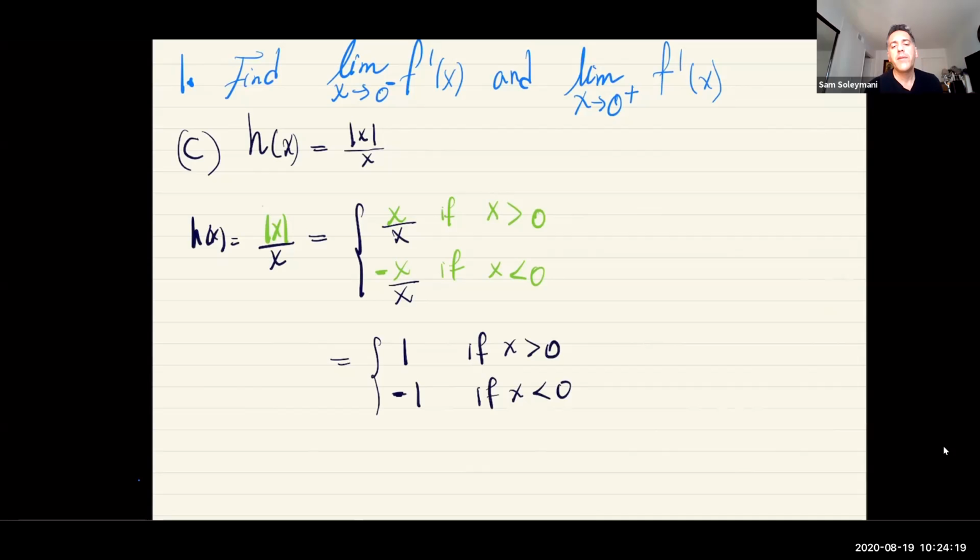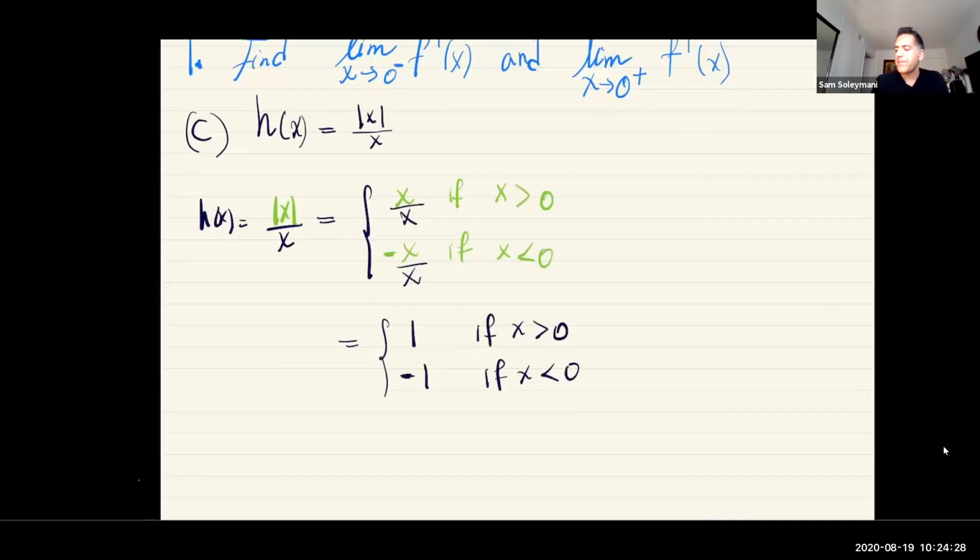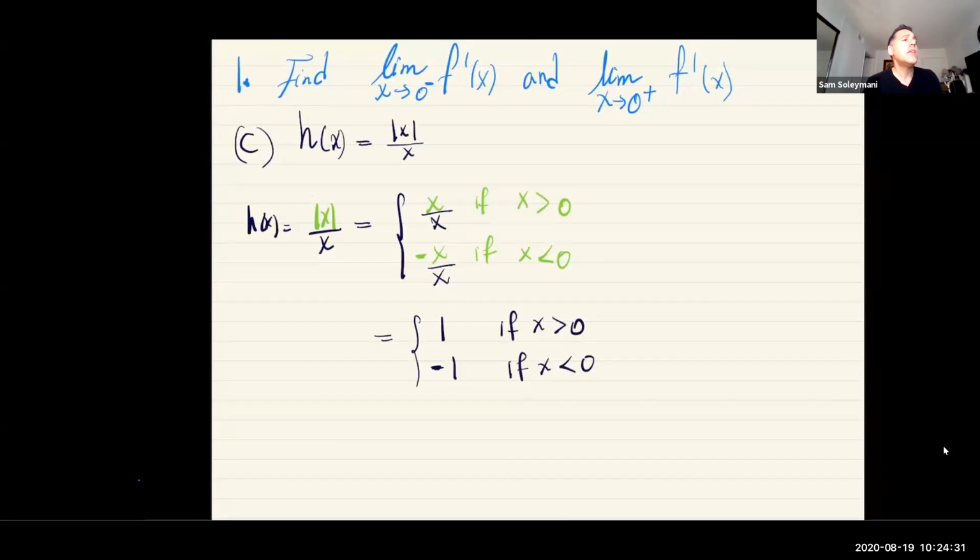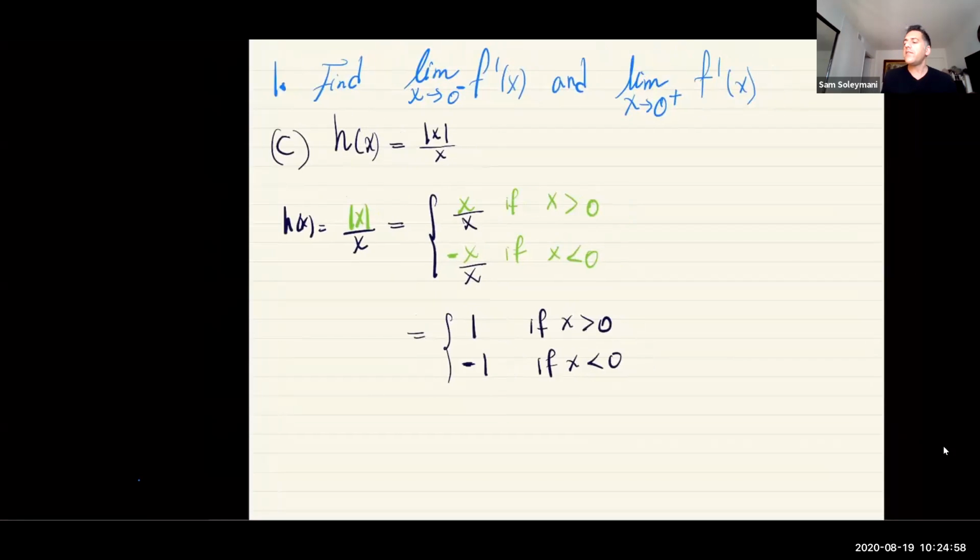But what do you think is happening here? What's happening to the derivative? They're telling you the function is not differentiable at 0. Find whether it is not differentiable because of a point of this. Is it because it's discontinuous? Is it because there is a corner? Is it because there is a cusp? Why is f of x or h of x not differentiable? Any ideas?